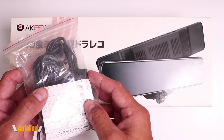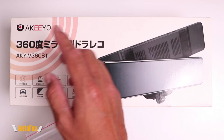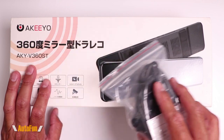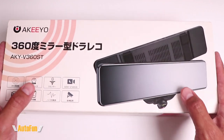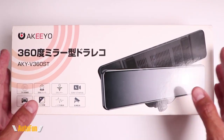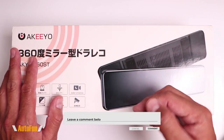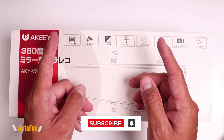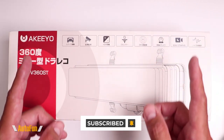The same thing applies to the hardwire kit — currently Akiyu does not sell on Amazon, so the only way to acquire it is directly from Akiyu. You'll probably save money by ordering it upfront in case you decide to get it professionally installed later. So hopefully this video helped you understand the options when ordering your AKY V360ST from Akiyu. If you have any questions regarding the dashcam or the options, please put that in the comments down below. Stay tuned as I have a lot more dashcam videos and cool car gadgets coming up. Thank you guys for watching — I'll see you on the next one.